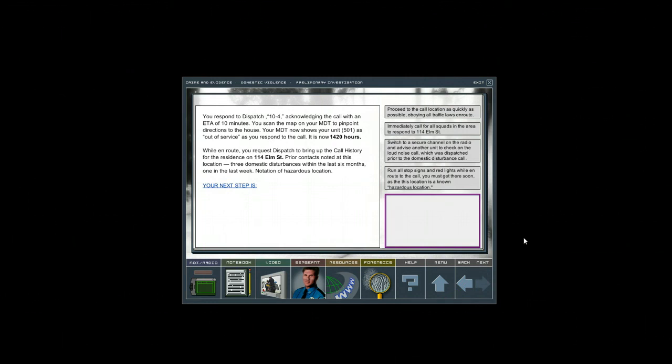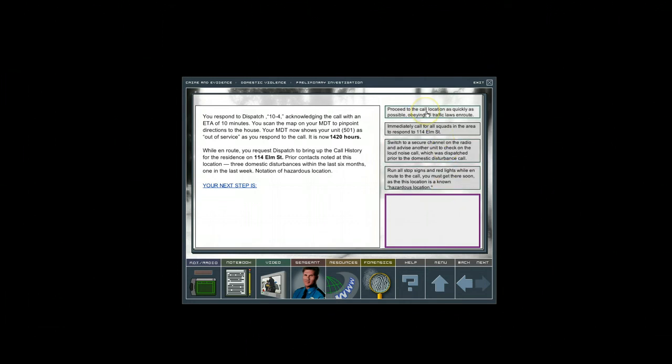Proceed to the call as quickly as possible, obeying traffic laws; immediately call for all squads in the area, switch to a secure channel and advise other units to check on the other call that you weren't going to; or run all stop signs and red lights to get there as quick as you can. Since this is a typical domestic, you were not told that it's violent. You're told it's a typical husband-wife arguing type of call.